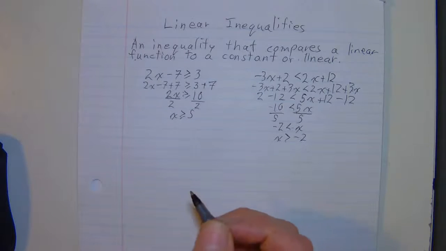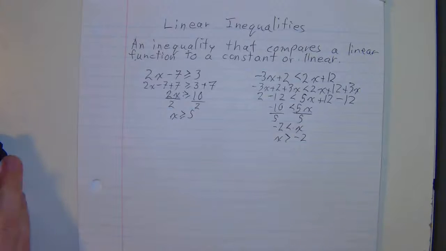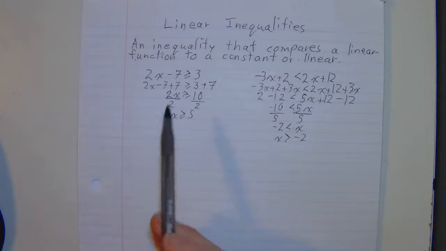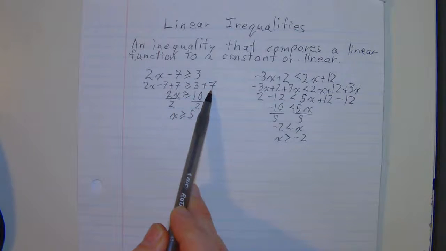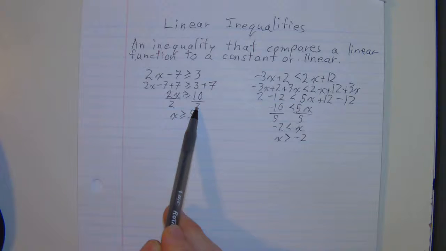Okay. So you're probably looking at that going, all right, so Mr. Island, you said that this was going to be a little bit more complicated than solving a linear equation, but so far it looks exactly like solving a linear equation. So we're going to break it down. There's a little table there in the document, and we're going to see which operations that we do to both sides maintain the inequality. And so by that, I mean for here, for example, we added 7 to both sides. Here we divided by 2 on both sides.